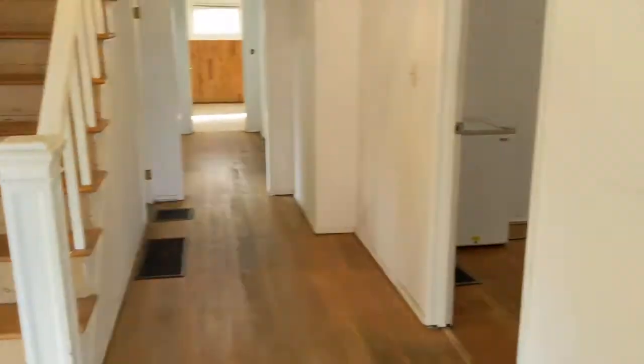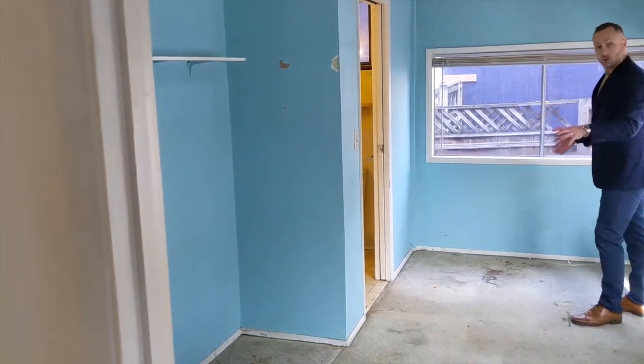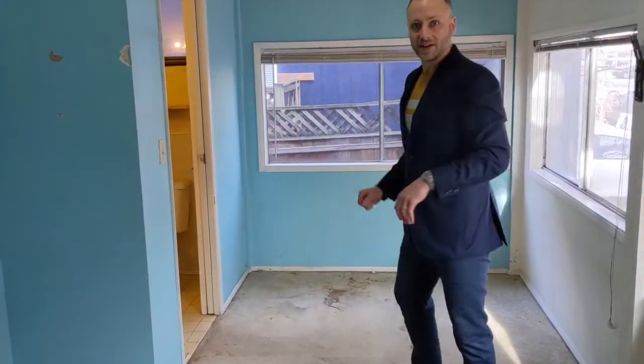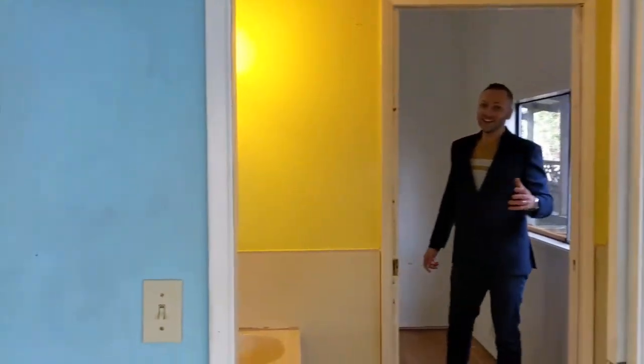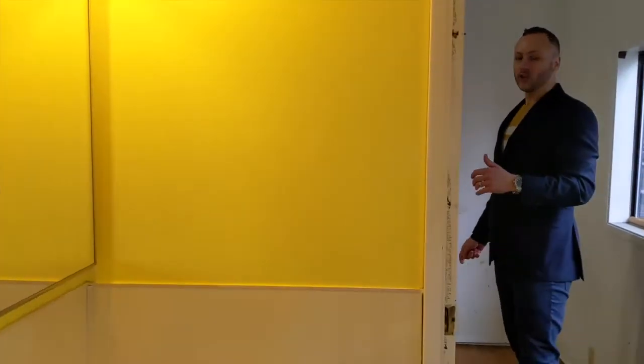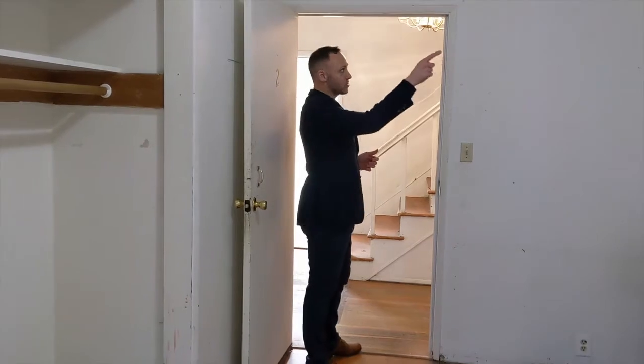To the right of the entrance, this would have been part of the wraparound porch or the front of the house — it's been carved up into a bedroom with a small half bath. No lying, it's rough — it's a fixer, all the surfaces need work. But check out how high these ceilings are. I'm a tall guy and that's a good height — I think nine foot six inches. I think this wasn't originally a room; it may have been part of the front living room with the wall opened up — just me speculating.